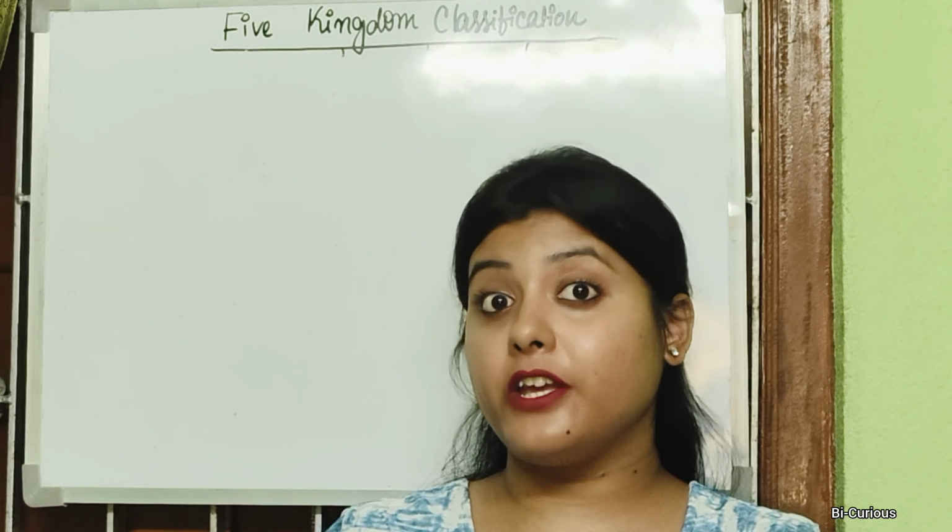Students, today we will start the chapter that is Five Kingdom Classification. This is the second chapter of NCERT, and in this video we will try to cover the whole topic of the NCERT. Now, the first thing is, the Five Kingdom Classification is proposed by whom? The Five Kingdom Classification is proposed by scientist R.H. Whittaker in 1969.